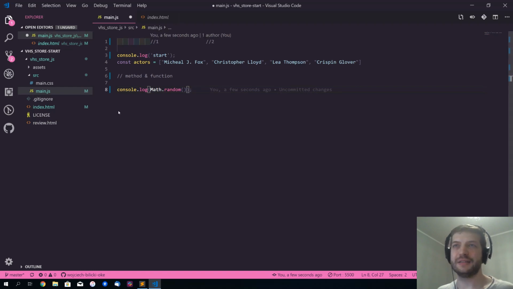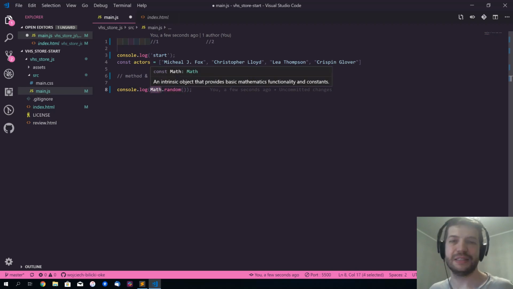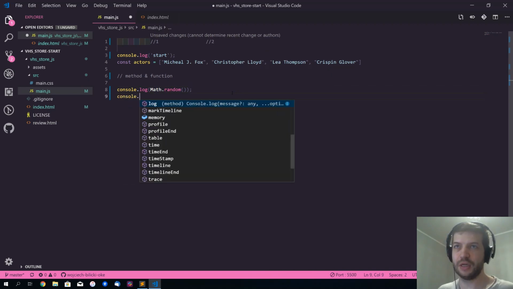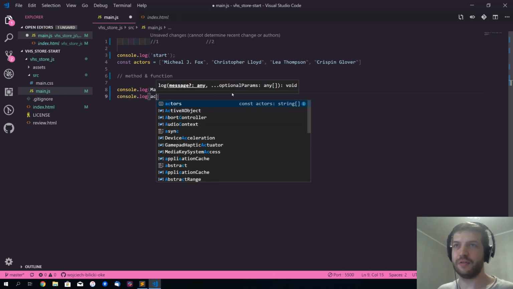And this function called here, as you can see, lives inside of an object, in this case, Math. So every time you call a function that is living inside of some object, you call a method of that object.